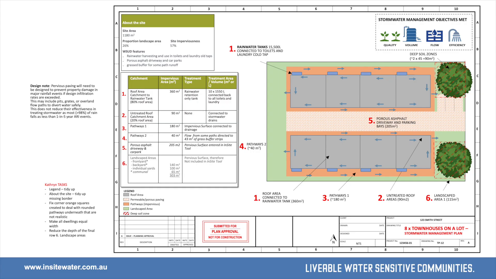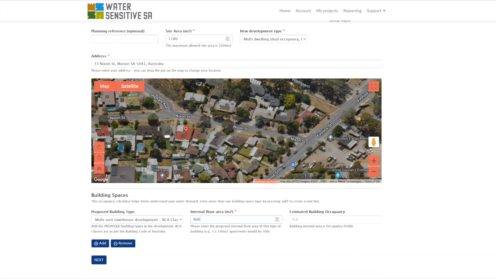You also want to put in the site area of the development and select the type. We've got eight units and we want to tell the tool how many people are in the development, because that sets how much water is likely to be used from the fittings and fixtures. The internal floor area is perhaps 600 square meters for a double storey, giving us about 15 people in our eight apartments - some with small families, some singles. The sensitivity isn't huge for occupancy but it's important to tell the tool roughly how much water use is going on.